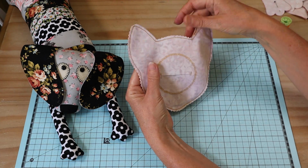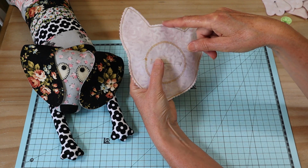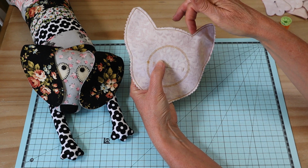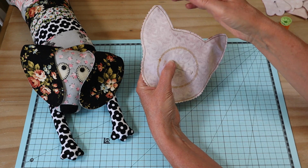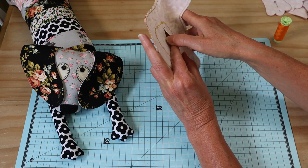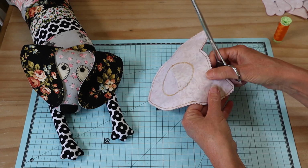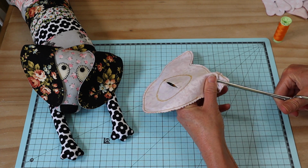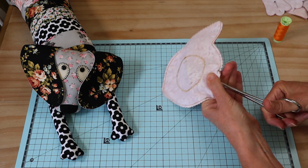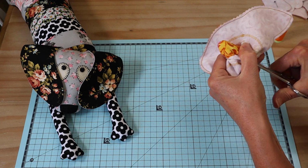Now that I have my stitching done, if you've got pinking shears, you can go around the outside of that little seam there and clip all those curves. If not, definitely just clip all your tightest curves with your little scissors and take the tips off of those ears. And next step is to turn that little head through that opening, and I like to do that using my forceps, and I will actually tuck those ears through first. Just a matter of pushing those through and taking those through that opening first.